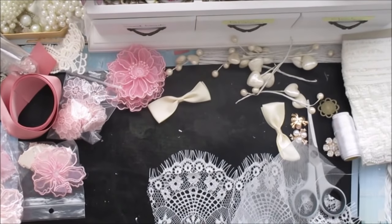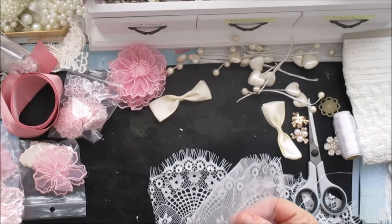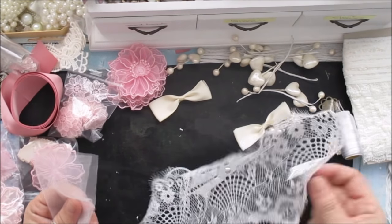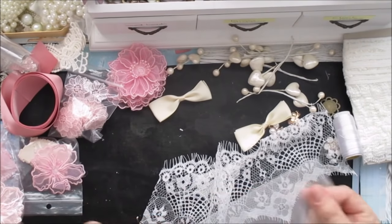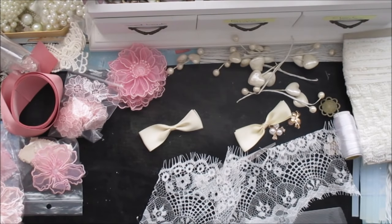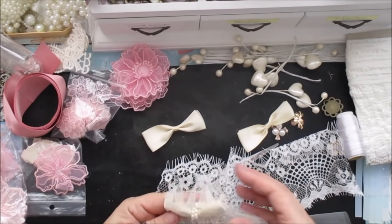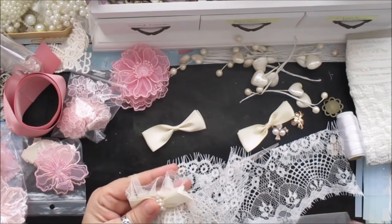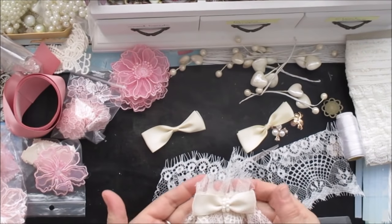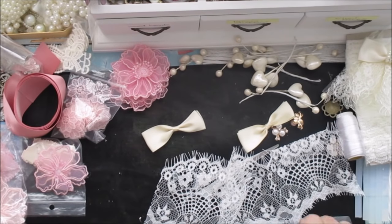Good morning everyone. I'm going to show you how I make some of the embellishments that I like to put on. This one we're going to use just a piece of eyelash trim, a piece of tulle, a bow, and a bit of bling. You could make a long piece, or I use these just to decorate projects. I'm going to put a bling on it - it's easy to do.